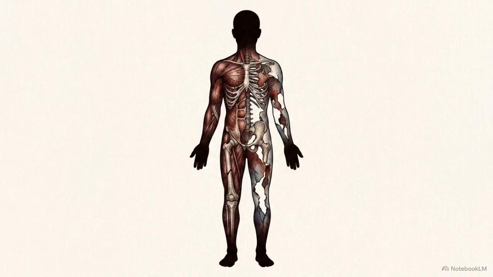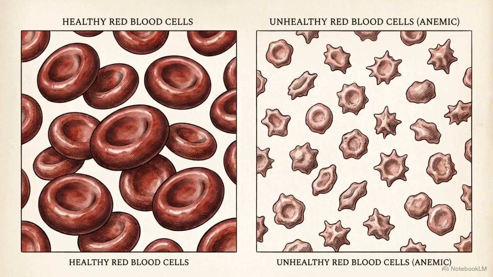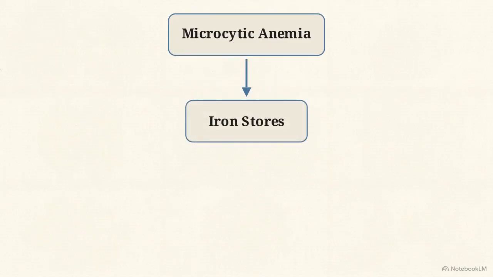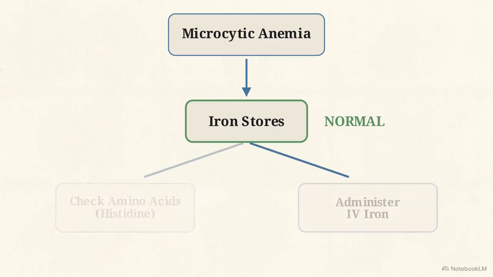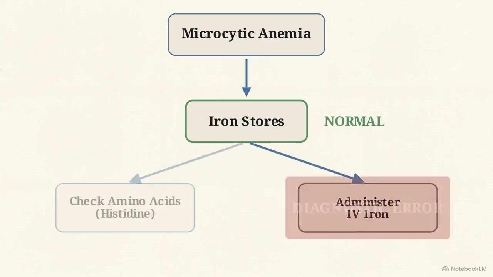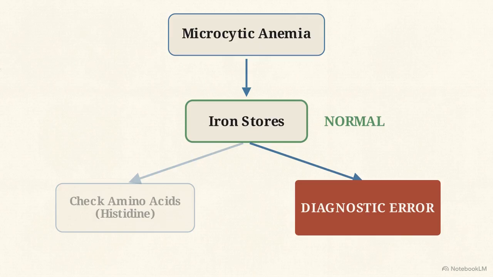While scombroid poisoning is an external surge, a shortage of histidine creates a silent internal failure known as hypohistidinemia. In malnourished patients or those with advanced kidney disease, this deficiency manifests as a refractory microcytic hypochromic anemia. Standard diagnostic workflows often default to iron deficiency when red cells are small. But if iron stores are normal, the clinician must pivot. If they erroneously push iron instead of checking amino acids, they miss the metabolic cause.